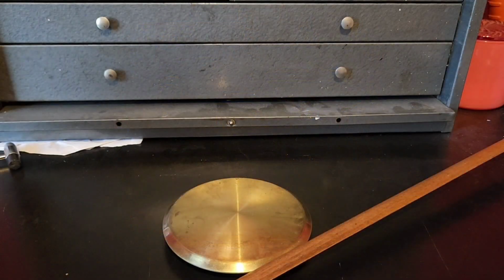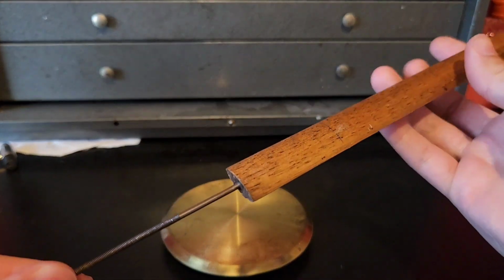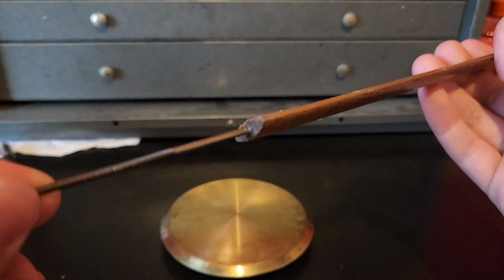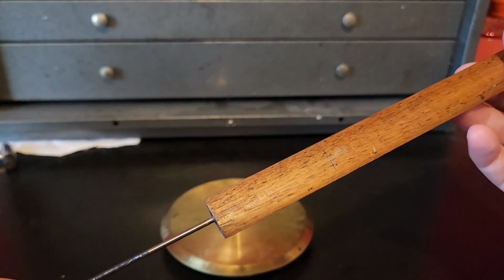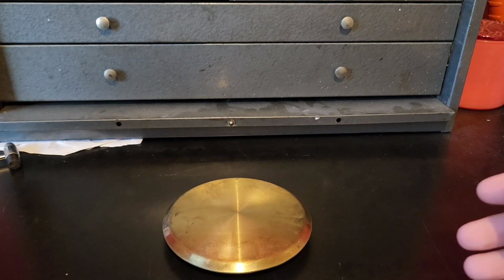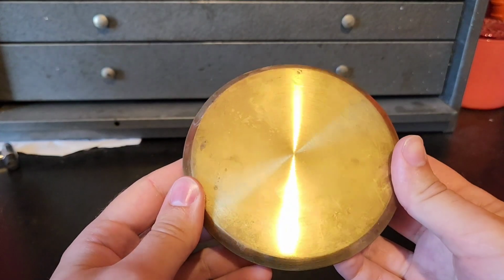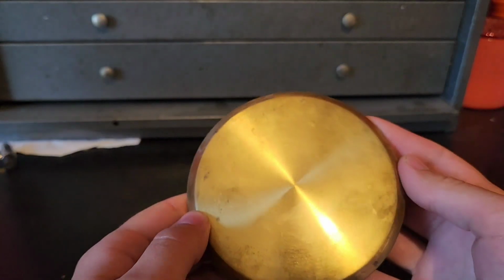While we wait for the chain to come, we can turn our attention to the pendulum. I've actually already fixed the pendulum rod, just needed some wood glue and clamped it down while it dried, so that's good to go. Now, what we're going to do to this pendulum bob, you can see it seems like the lacquer has failed. Came off entirely, so it just needs to be polished up.